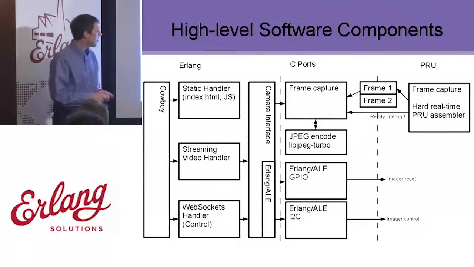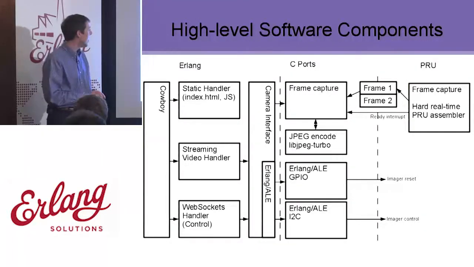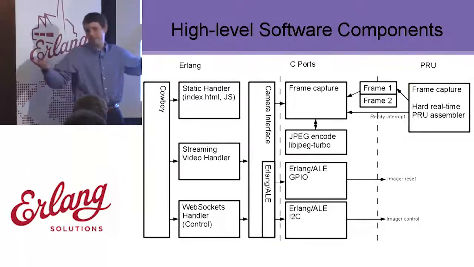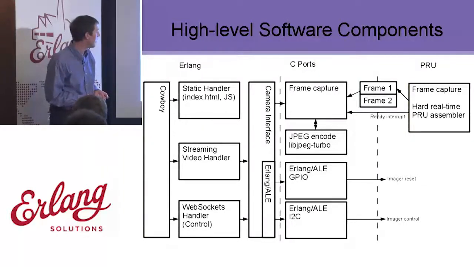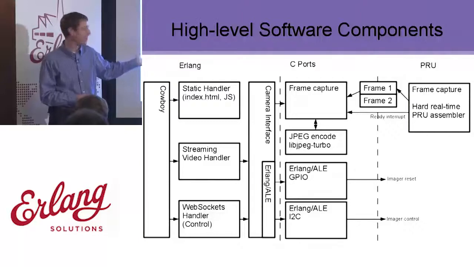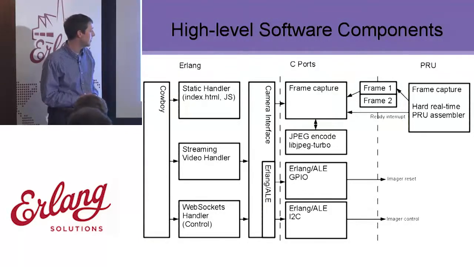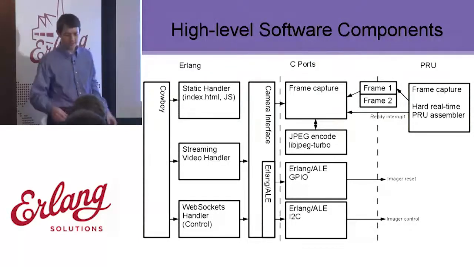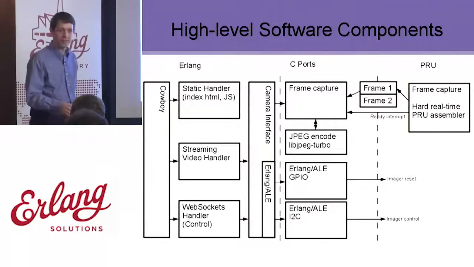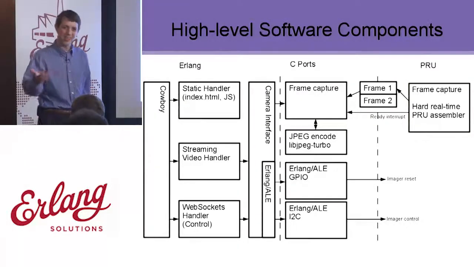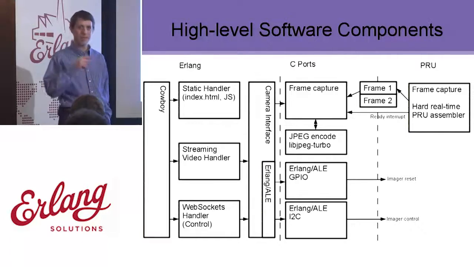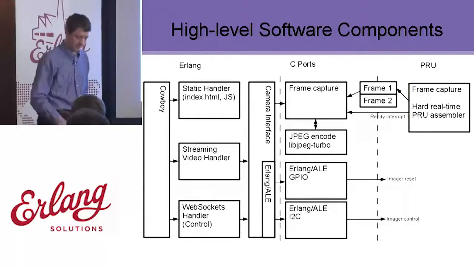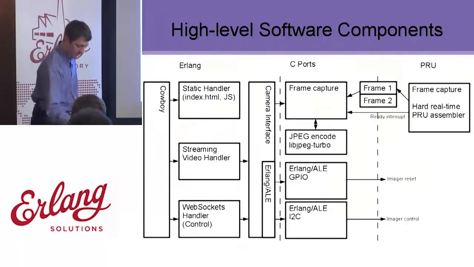And there's a library called libjpeg-turbo, which will take care of that. I stuck that in the port side because I'm going to compress every frame, so might as well do it there. For the other pieces, I use Erlang ALE for the GPIO and I2C access, and that actually worked out quite nicely. I had to make a few modifications for the BeagleBone because their default platform is Raspberry Pi, but hopefully that will be changing as I get to contribute some of this work back.